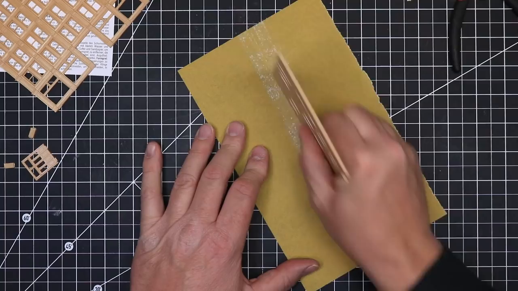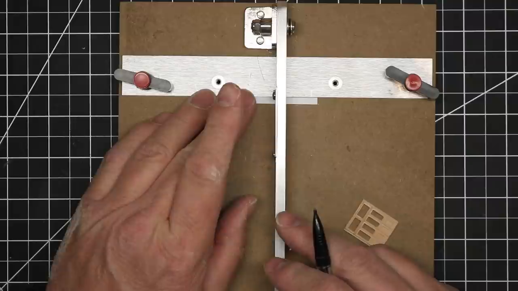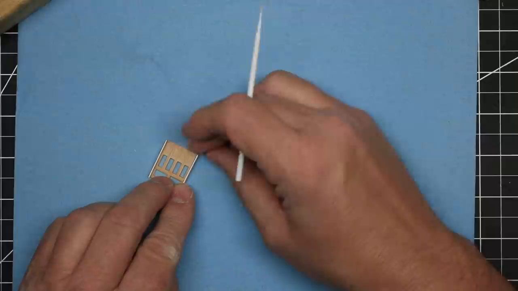The front door is inset into the front wall. This inset is created using some provided styrene strip. I marked the strip to the height of the door and cut the two needed pieces with my Chop-It, also a Micromark tool, and then cemented them to the front edges of the door with solvent cement. I then cemented this small assembly to the back of the front wall.